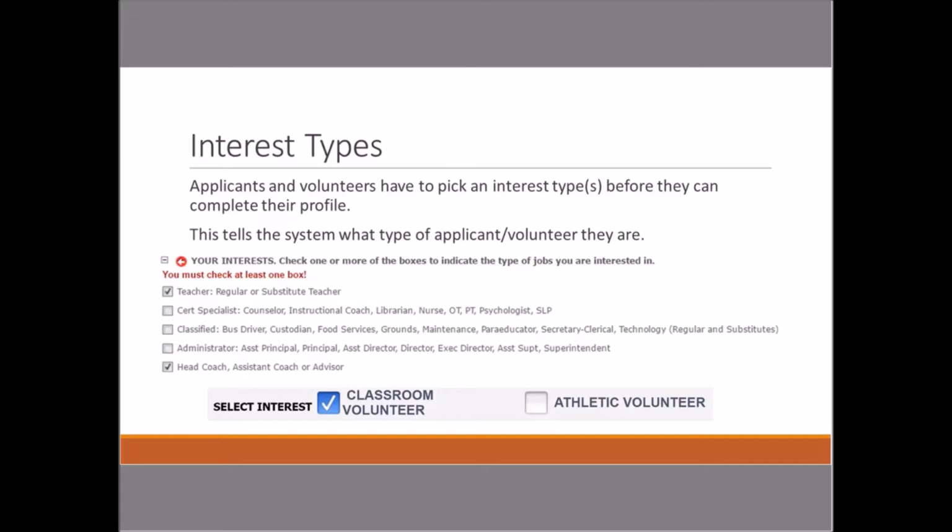I know you are very familiar with the applicant profile, that interest screen, where they can pick their interest types. On the volunteer side, it looks a little more like this, where it's on that very first page. So that's the first thing they do, and that is the signal to the system of what to do with them, how we're going to treat them, based on that interest type.